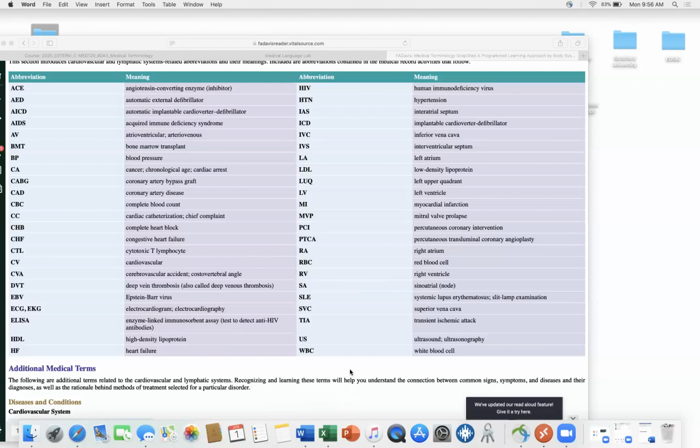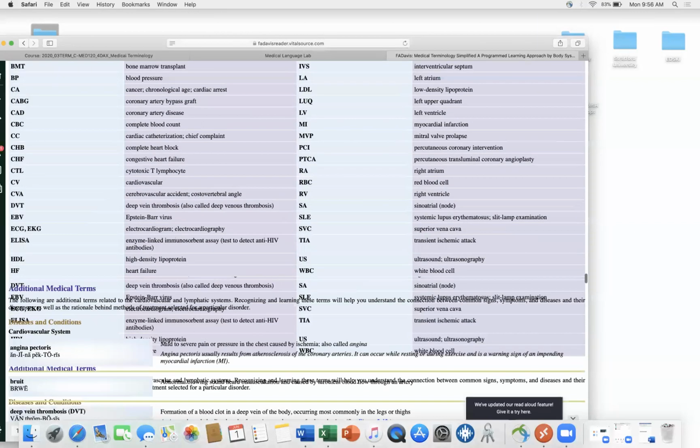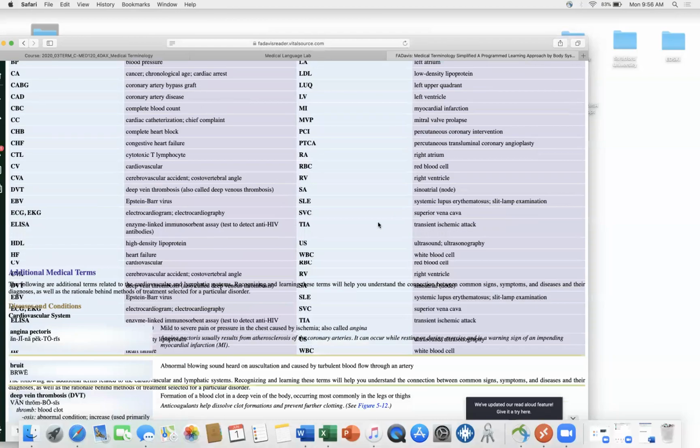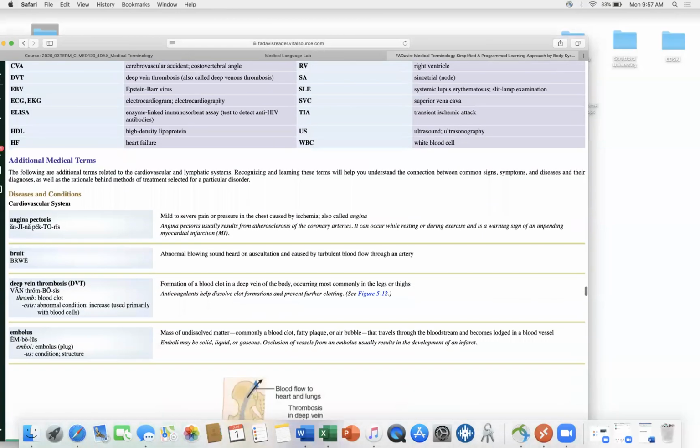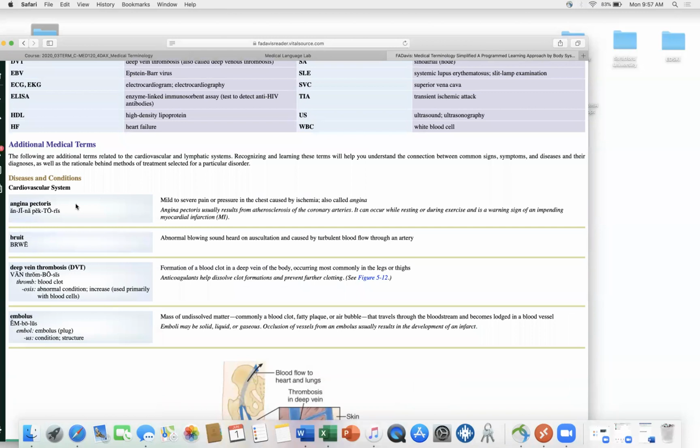But again, knowing your abbreviations can help you. Angina pectoris. Let's look at some diseases and conditions, and then wrap it up for today. Angina pectoris is chest pain. It can be mild, moderate, or severe, and it's chest pain for when the patient did something strenuous, like they walked up the stairs or lifted something. It's usually doing exercise, and then they start complaining about chest pain.